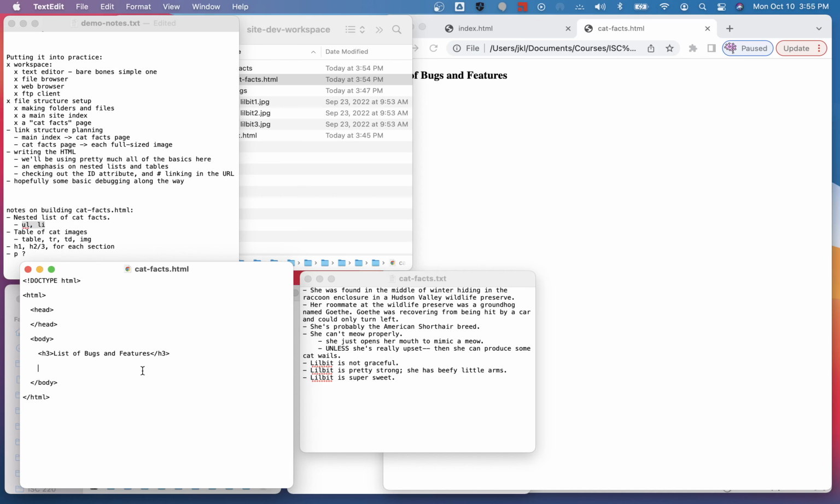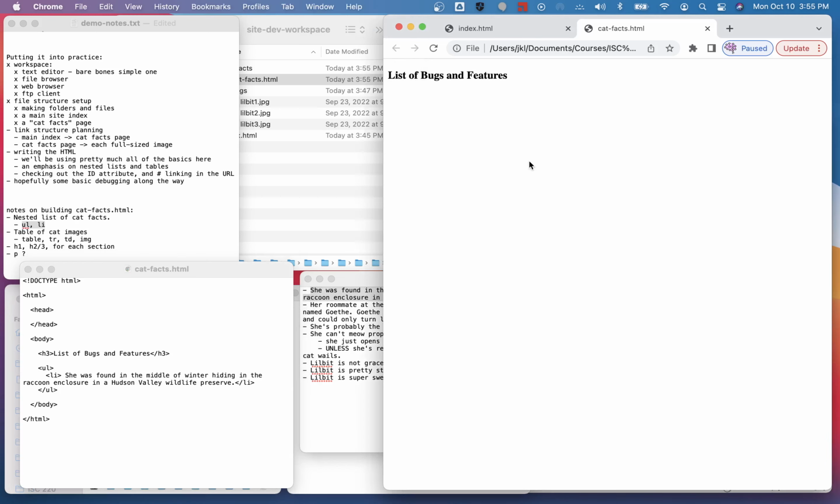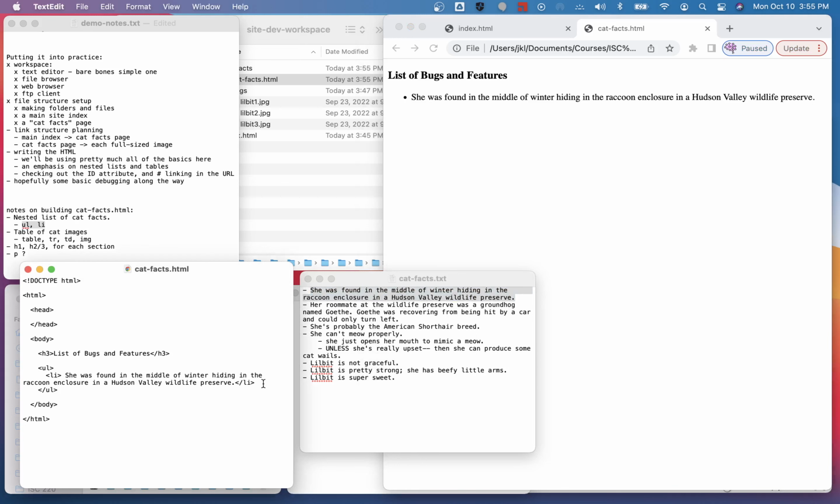Let's build a list. So an unordered list, UL, and I'll go ahead and close it. And then we will say list item, right? So we've created a list, and now we need to have our first list item. Let's copy the first text into that list item, make sure to close it, save it, and reload. Hey, look at that. We have a simple bulleted item. Great. So now let's do the same thing, but I want to show you a quick way to make light work of your own stuff.